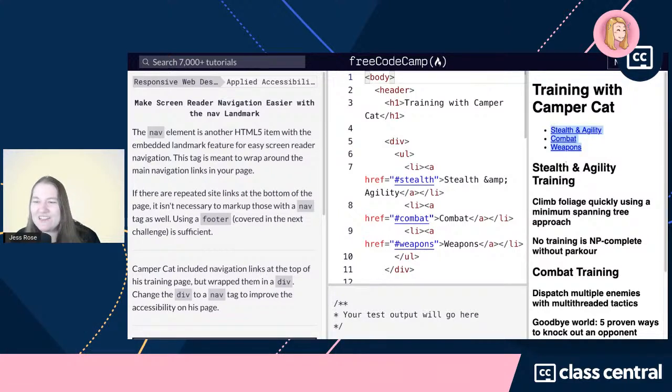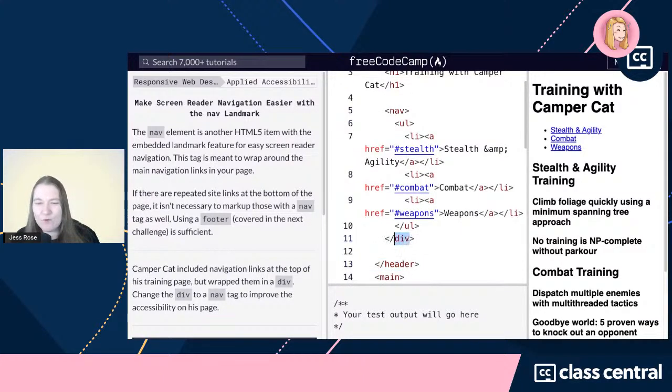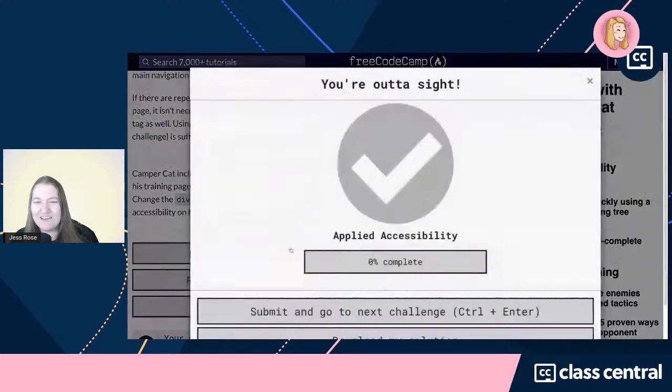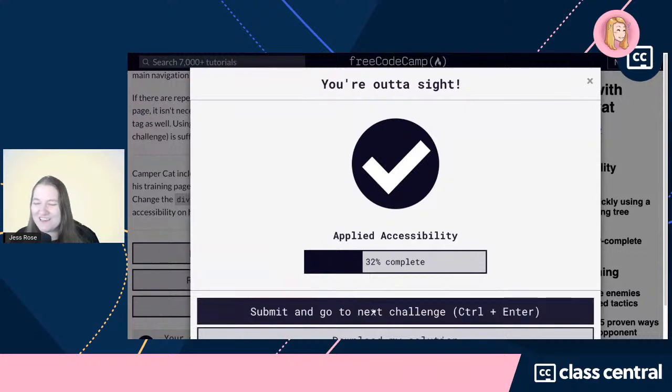Here we've got a navigation section. And we're getting told, oh, we've got an element for that. The nav element makes it especially easy for folks using screen readers to find the navigation options. Here, our navigation section has been done inside a div. And we absolutely know what to do by now. We say, you know what, this div is great, but it's not as specific as saying nav. So we're going to bring a beautiful level of specificity to this. And it's fine. Everything continues to be fine.